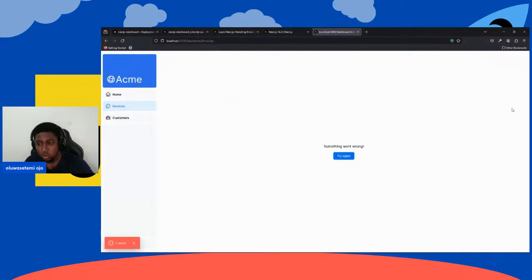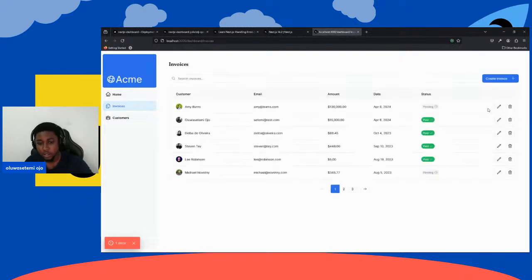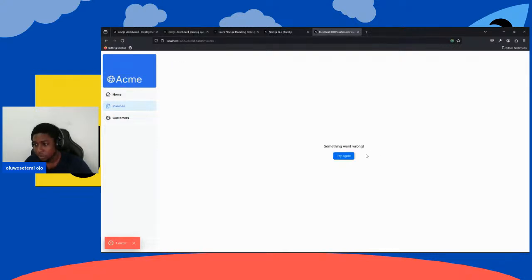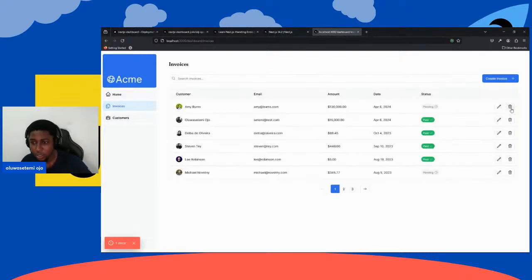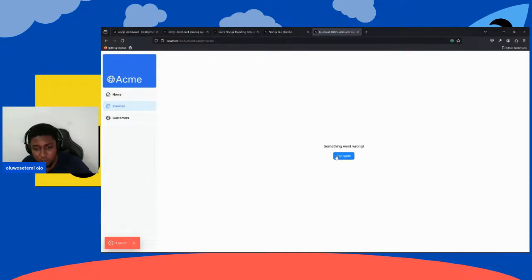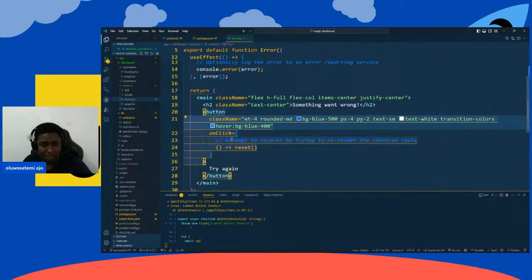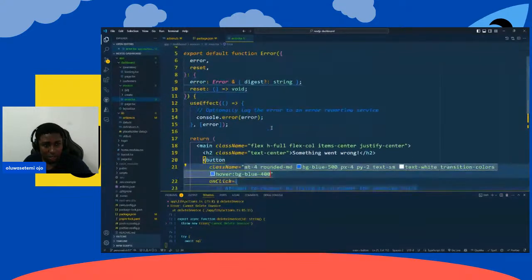So we have that beautiful error handling right there. Our TSX is now rendered.